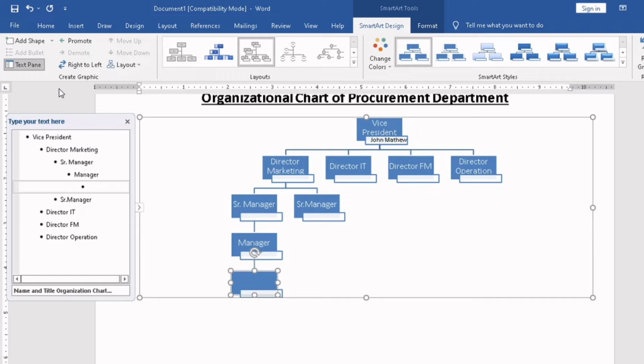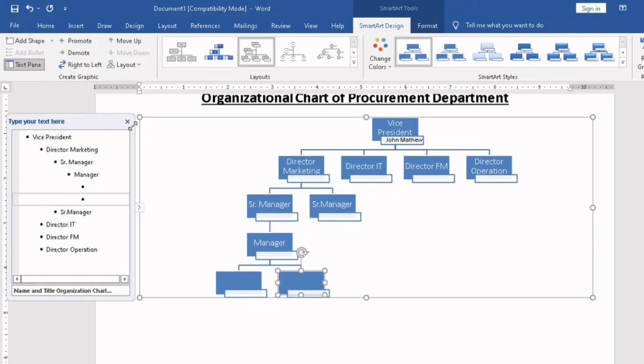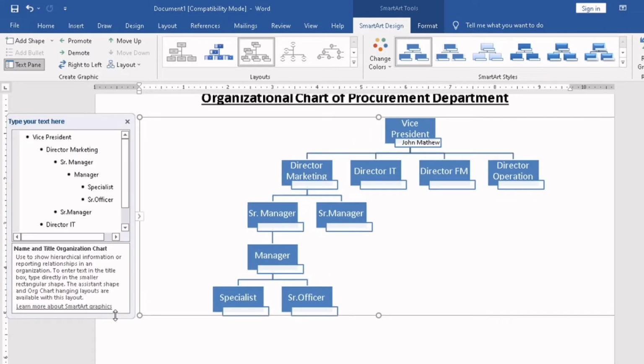I want to create one more, so Add Shape Below again. Now under the manager 2 boxes are created, so just type specialist, and after that senior officer. Those 2 are reporting to the manager, and the manager is reporting to the senior manager, who is reporting to the director of marketing. Now we have finished the first portion.